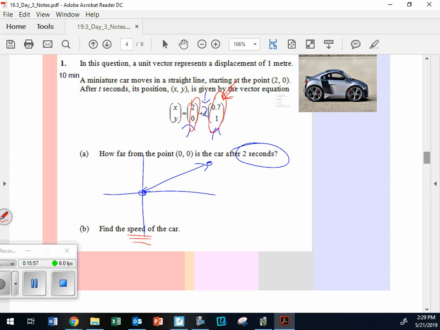All right. The other thing is you could use this 2 second distance. If you already just found the distance it went in 2 seconds, couldn't you change that into a speed? Distance equals rate times time, and you know the distance it went, and you know the time it went. So you should be able to find its speed from that.